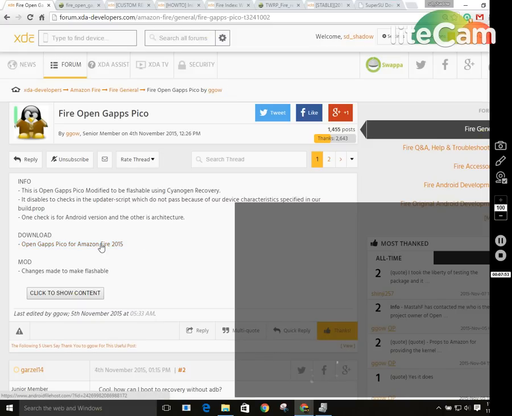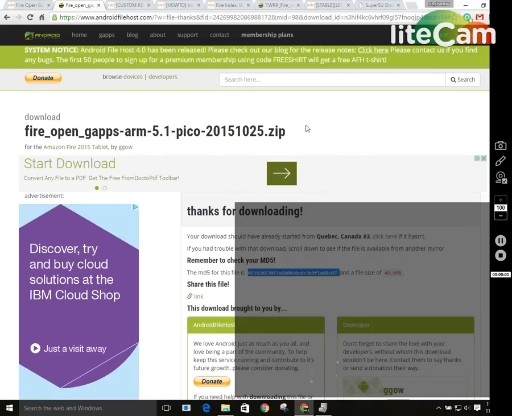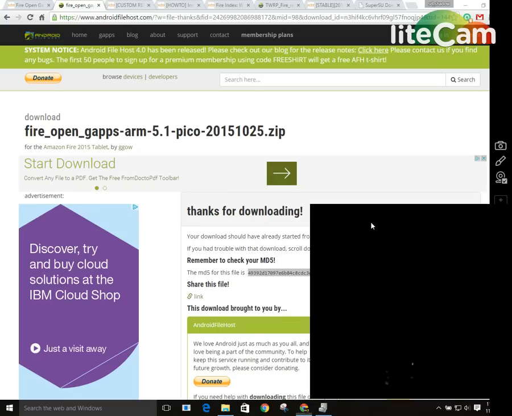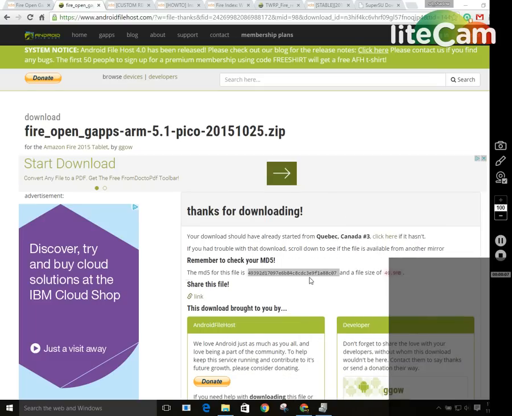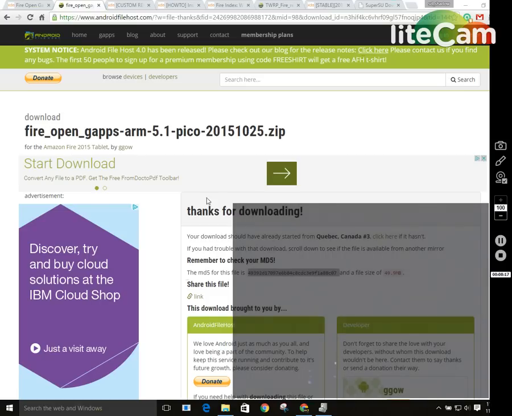And that's another Android file host file. Do the same thing. Once you download it, you should check the MD5 checksum. It's not as important as the image, but it is important enough, and it only takes a few seconds to check that.